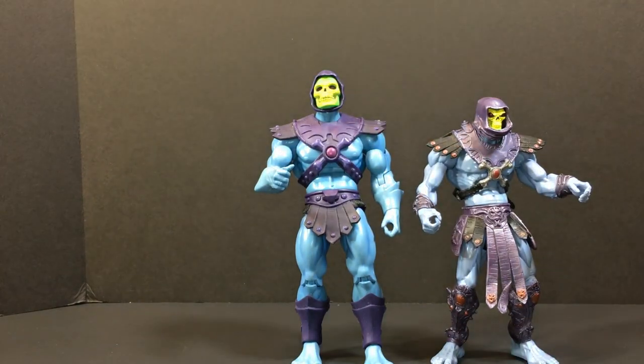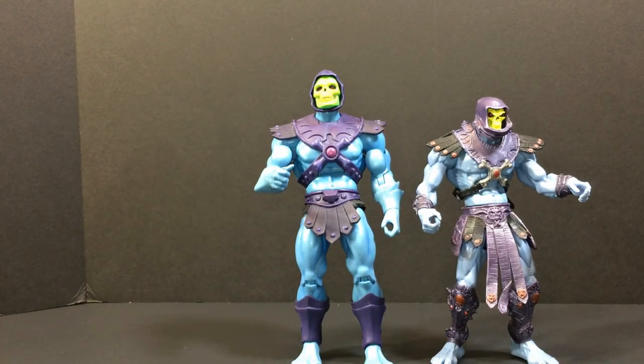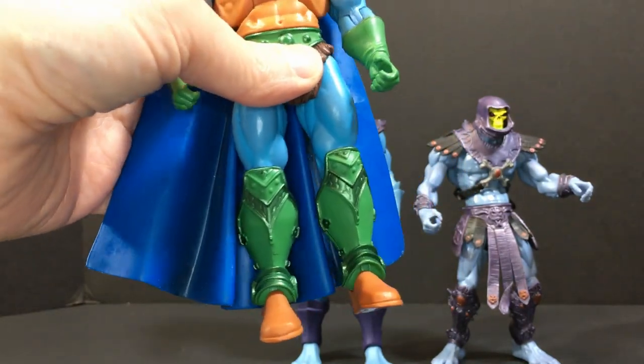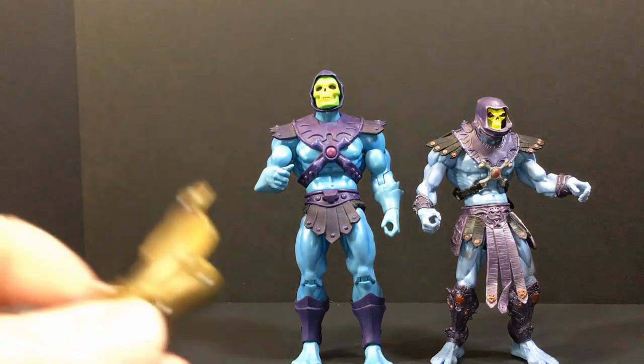So when it comes to shins, there's lots of different options. And at one time, I was going to go with these legs right here for the shins. So I'm going to use other parts of this figure already. But in retrospect, I was thinking these ones are pretty 2000X-ish, but they're just so green. I know I could paint them purple. I started thinking, you know, it'd be kind of cool to go with something like this.